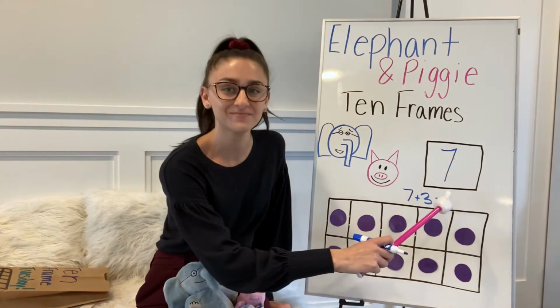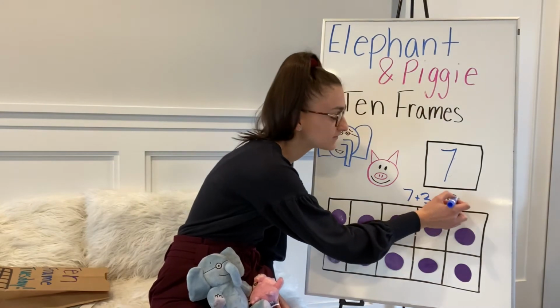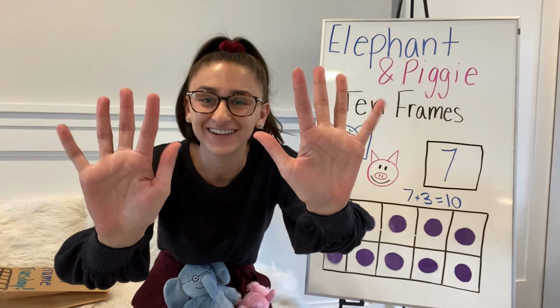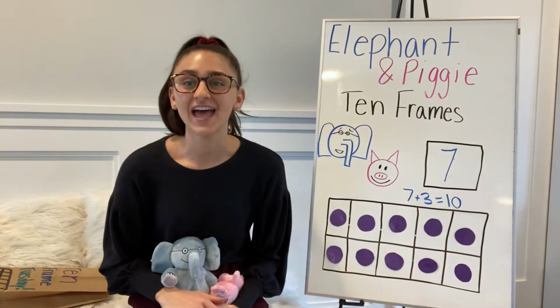This is called a what frame? 10 frame. Nice job. Can you show me 10 fingers? 10 fingers. Wiggle your 10 fingers. Nice job. So that is your challenge for today. So today is called 10 Frame Tuesday.